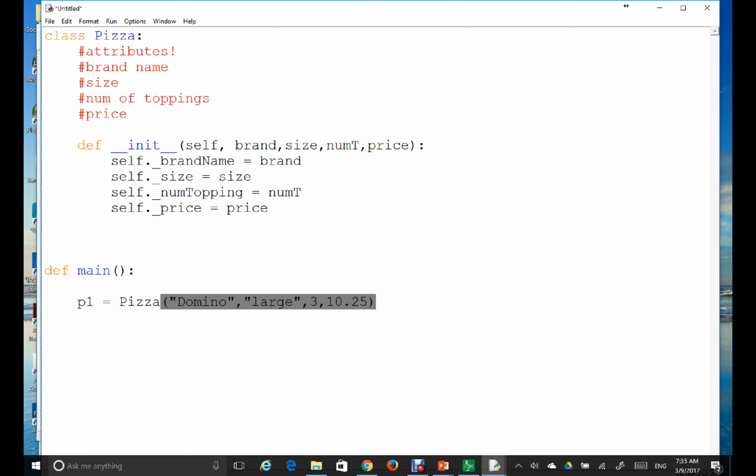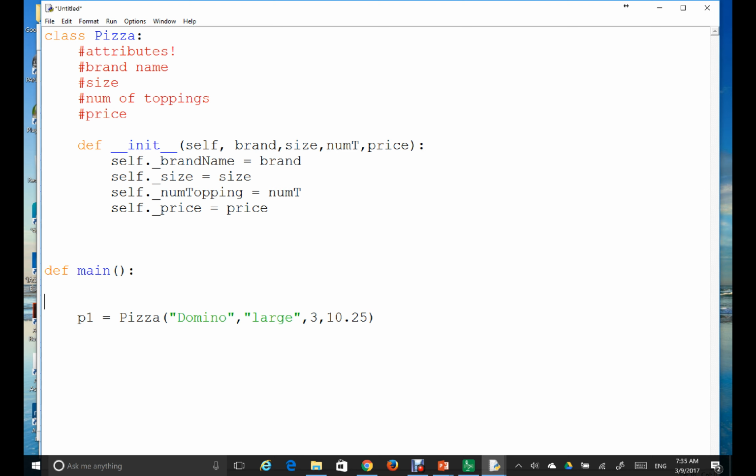Now you just created the first object, pizza, right? So the first object is created, and the reference variable is pointing to the first object. So then let's just create another object, p2.